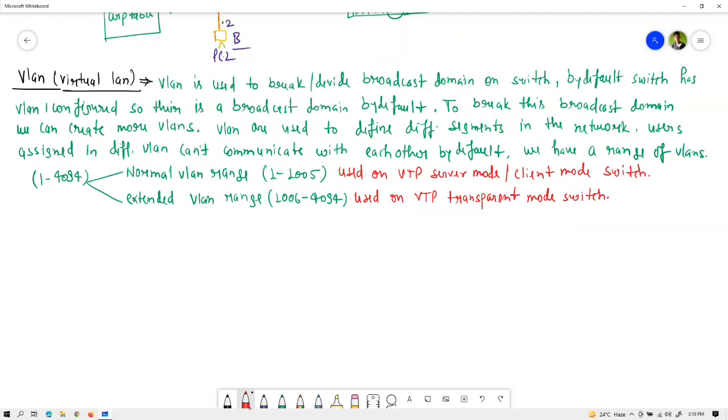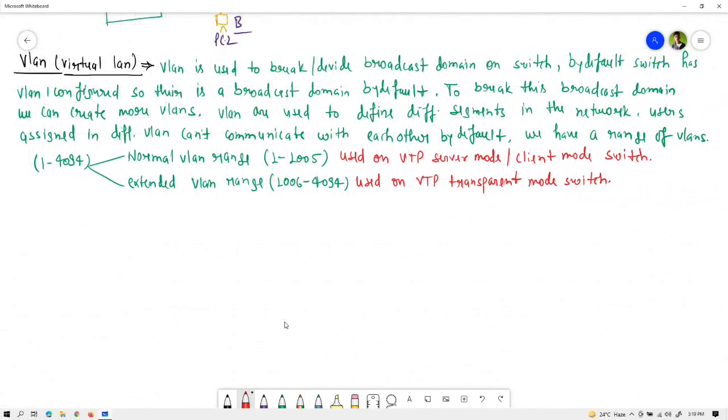When you are configuring these VTP modes specifically, you need to take care of this. Normally we use the normal VLANs. If you are using transparent mode, then extended VLANs can be configured. So these are two different ranges.